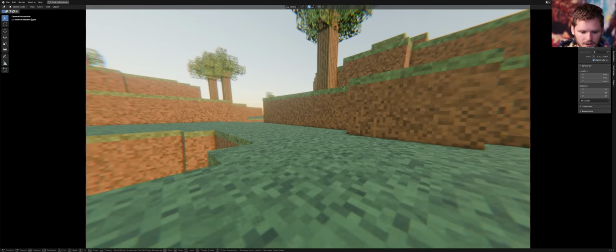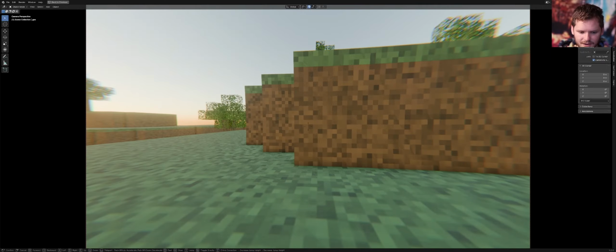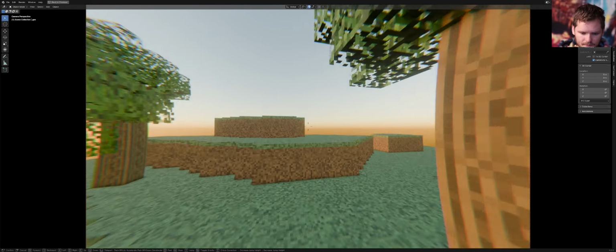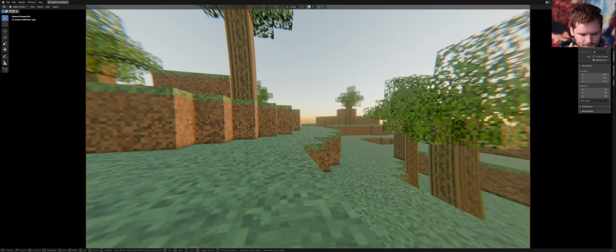But there you go. Hopefully all of that recorded. We have trees now. They look semi-random. Of course, it would be nice if we made multiple trees to choose from, but that's kind of a later thing. Okay.